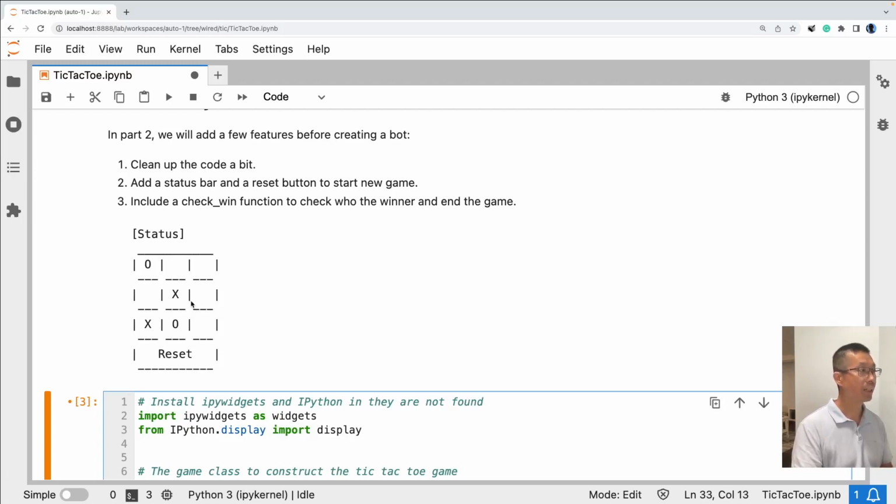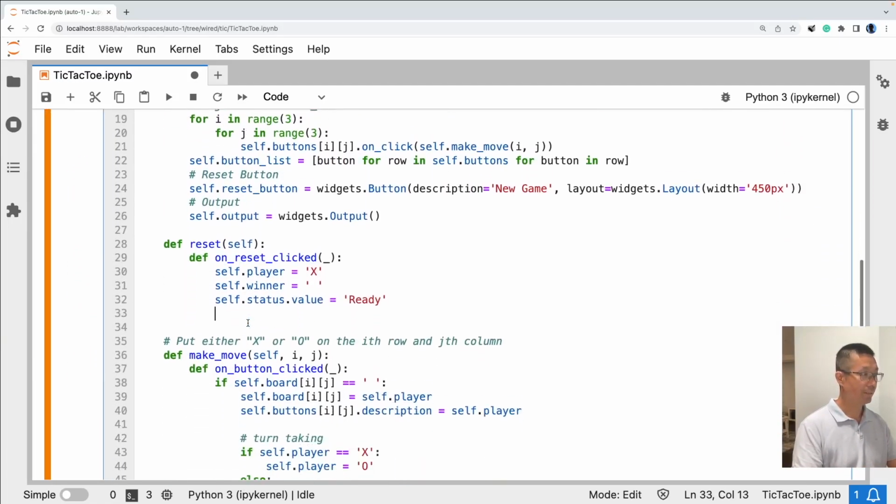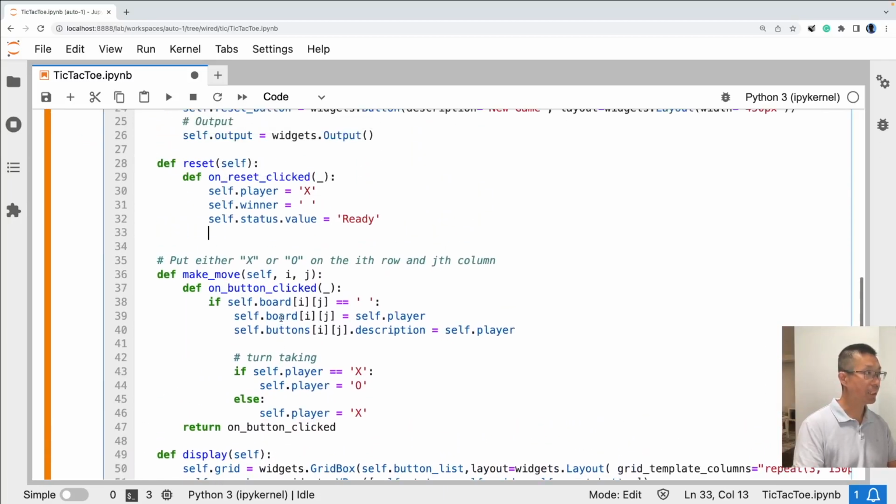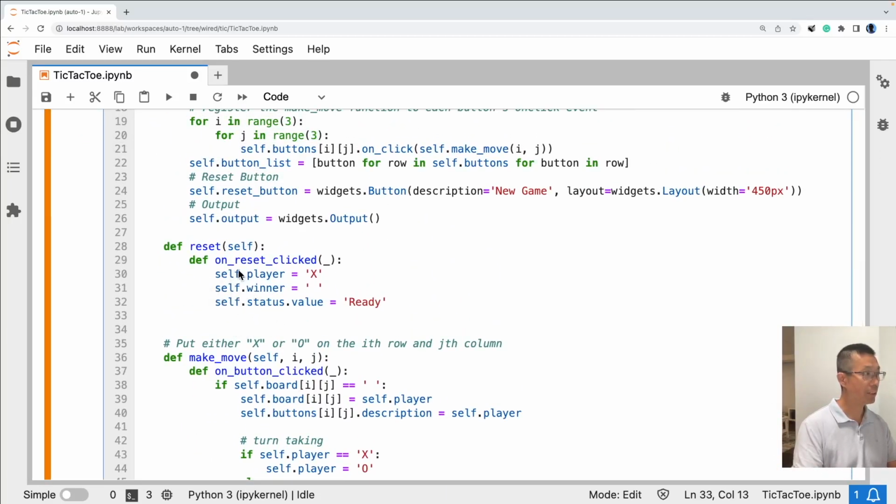We also need to change the memory of the 3x3 grid or array back to all empty strings, so that the memory says no one has played yet. So back to the reset function, on reset clicked, let's reset those variables.